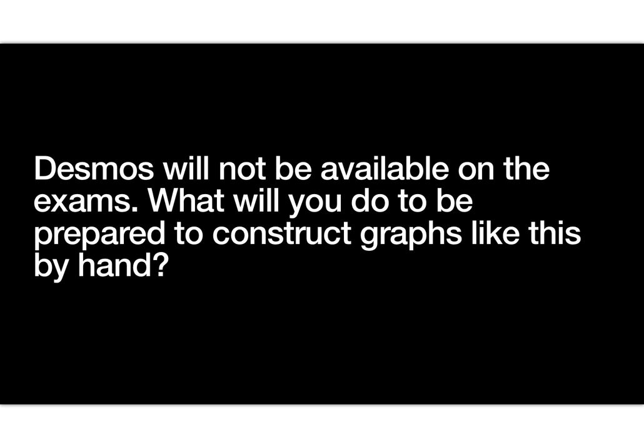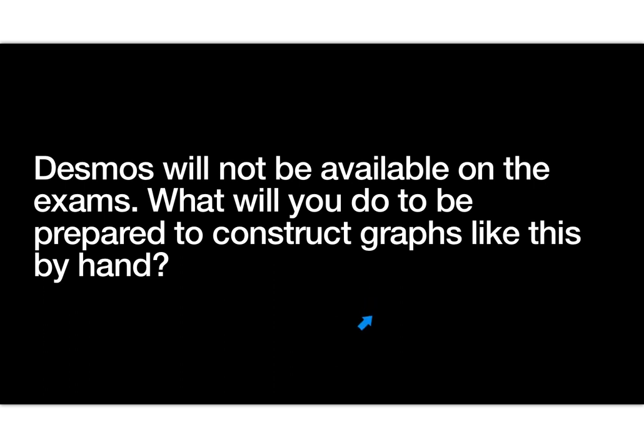The other reason why we're doing this is that Desmos will not be available on exams. So what are you going to have to do to start preparing so that you can construct graphs like this by hand? Yep, by hand. So now you made all of those assessments with the absolute values, with the greater than, less than, greater than or equal to, less than or equal to, versus just an equal sign, and you're thinking through again, what does that all mean? So if I see a symbol, what does that automatically mean when I go to do my graphing? What will that appear as when I do my graphs?